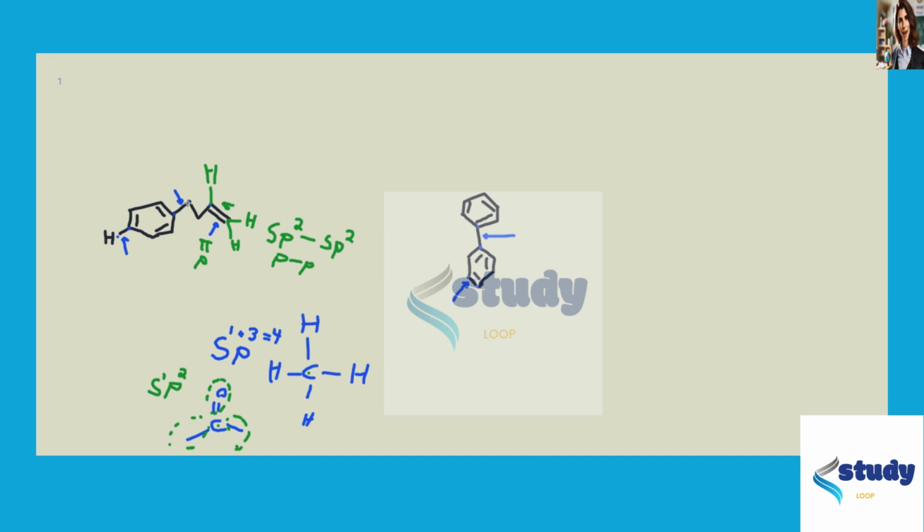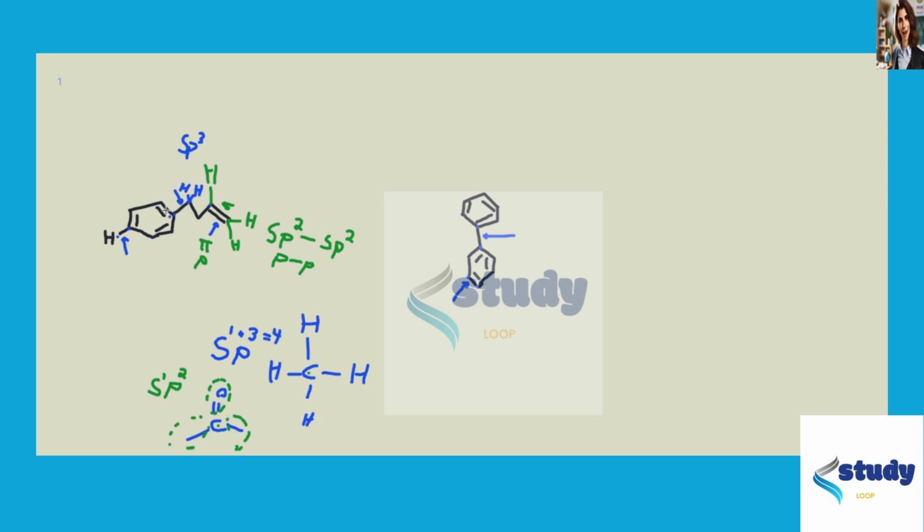Well, now what about the bond here? So on the right, we have this carbon that has 1 group on the bottom, 2 hydrogens, and 1 group on the left. So that's 4 separate things bound to this carbon. So this carbon on the right will be an sp3. S to the power 1, 1 plus 3 equals 4 different things attached to the central carbon.